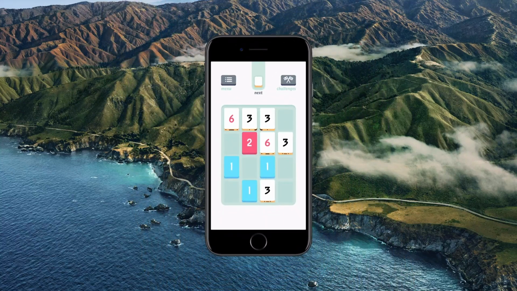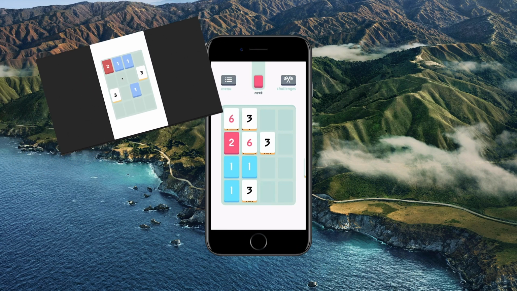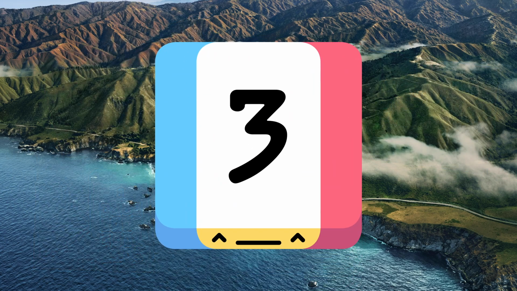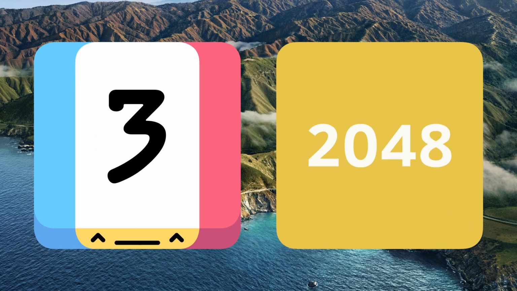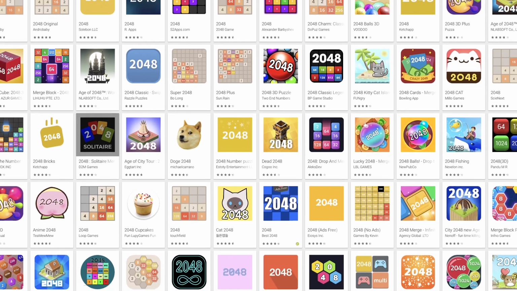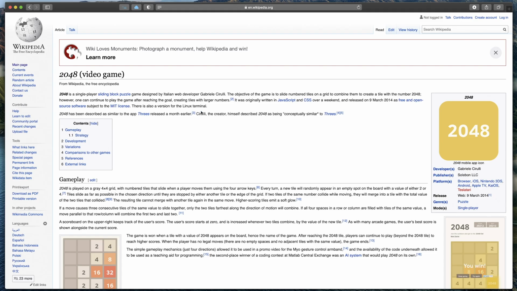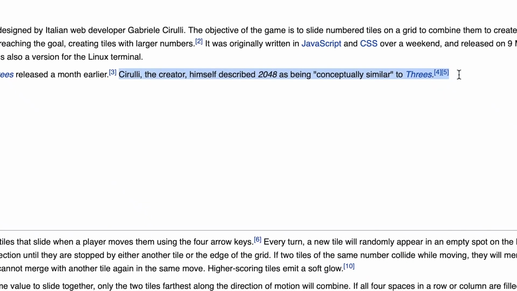I want to recreate a Threes game with the same mechanics, animations and scoring. What is Threes? Many of you might remember 2048, one of the most cloned games of all time, where you simply swap the blocks and sum them up to the bigger number. But 2048 has in fact been a ripoff of a different game, Threes.